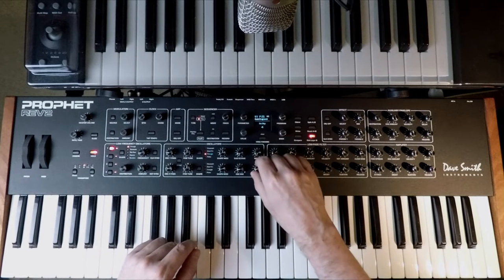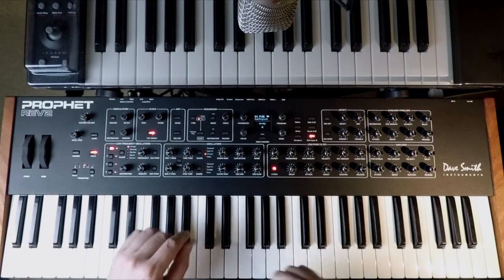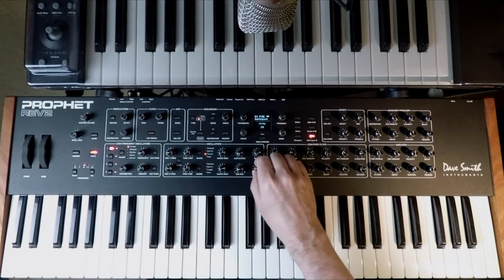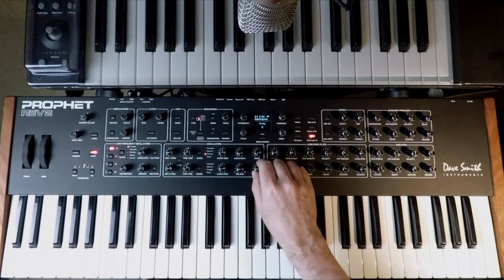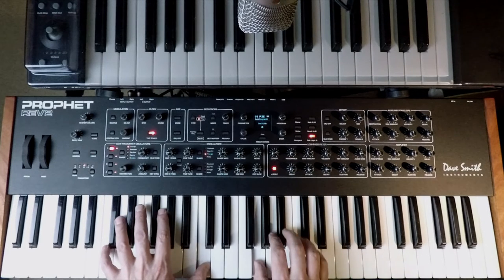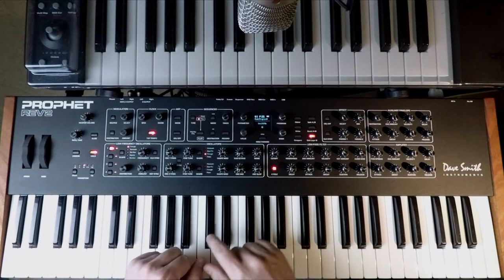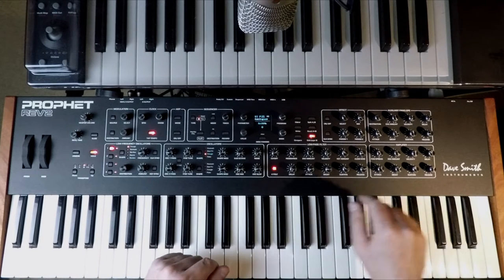Let's see. Slop I have set to just very low. I don't like it set too high. It's just too much. I have just a tiny bit. And let's just stick with the one oscillator for now. We're probably going to add another.